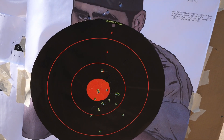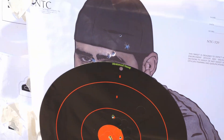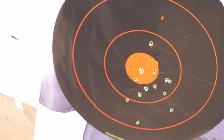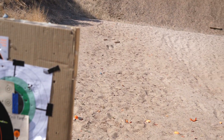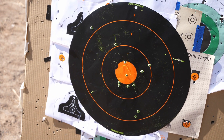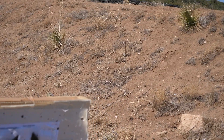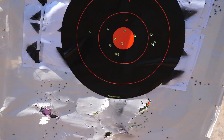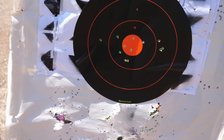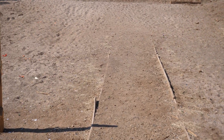Final transition run came in at 2.53 seconds. Reviewing all three targets: Target one had three shots in the nine ring, rest tight in the ten and bullseye. Target two was a little worse — one shot in the eight, three in the nine, rest in the ten and bullseye. Target three showed a lot of horizontal spreading — that's me firing early and late on the transition — four shots in the nine ring, rest in the ten and bullseye. Not horrible but I want to be doing a lot better before going into competition.